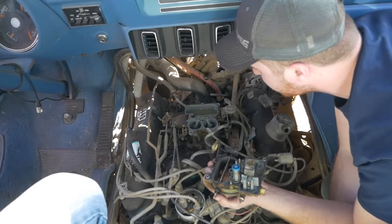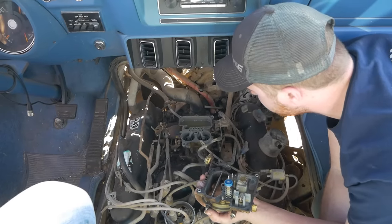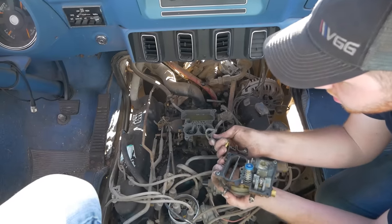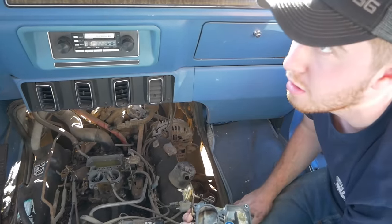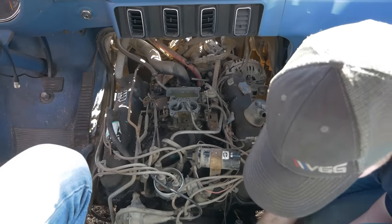Right, so we're gonna soak all this, what honestly looks like water, out, and then spray everything out the best we can, replace all the components in this top piece, and try it again. Let's see if we can beat the TBI guys. What'd you do? Did you pee in that?